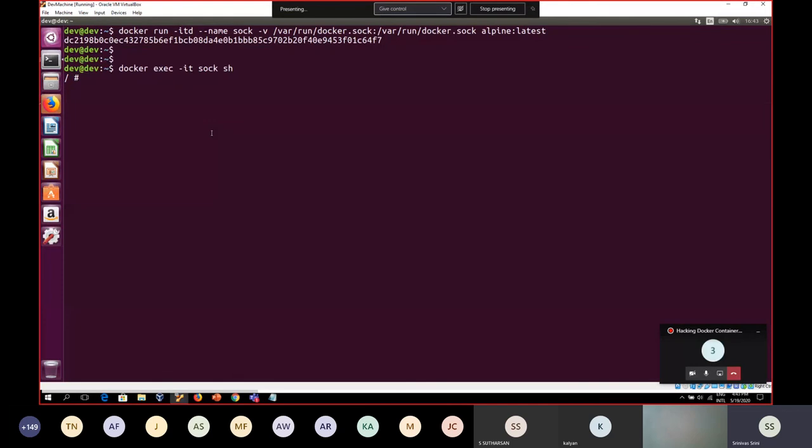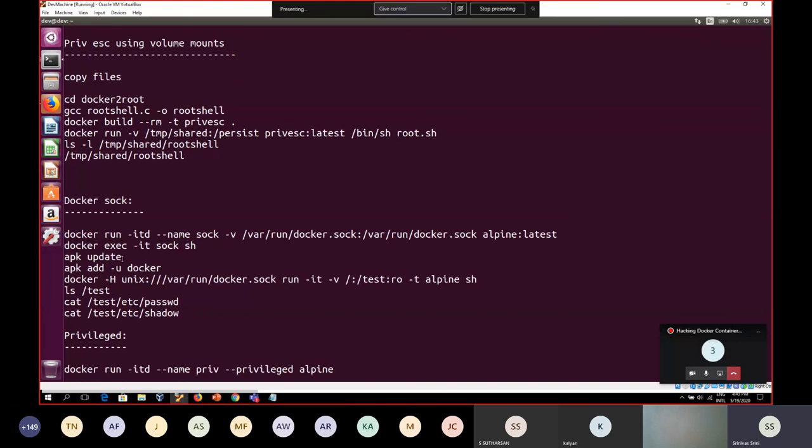Now, what he will first do is quickly check if that particular file is mounted. So he is going to check /var/run/docker.sock. Interesting, the file is available on this container. That's it. That's all he needs. Now he can basically get out of the container and gain access to the underlying host. So let me quickly show you how he can do that.